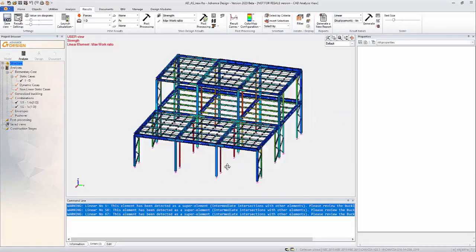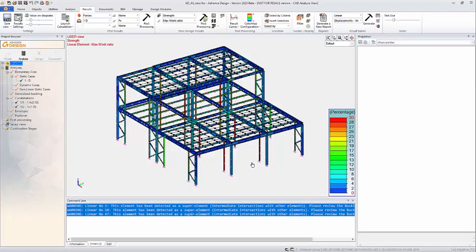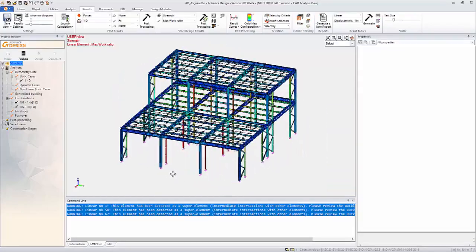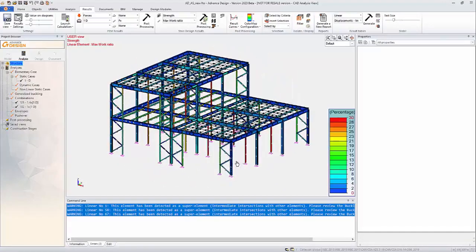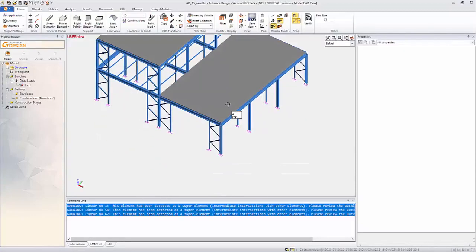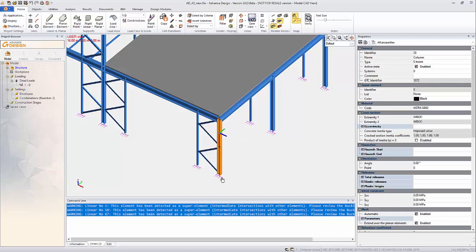In this specific scenario, I can also show you the synchronize option. You can always send this model back inside Advanced Steel. In case you have made any changes, our synchronization option in Advanced Steel will identify those changes and they can be applied to your Advanced Steel model as well. So, just to keep it short, imagine I'm going to be changing the section for this column. Let's say this is not passing the code check.